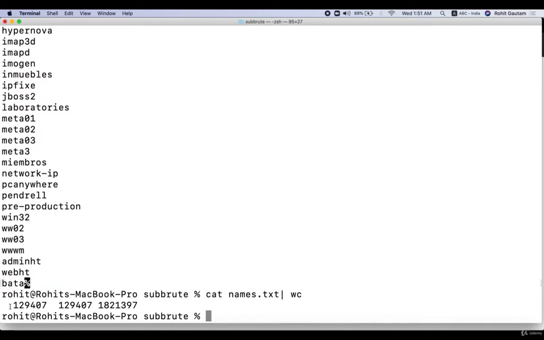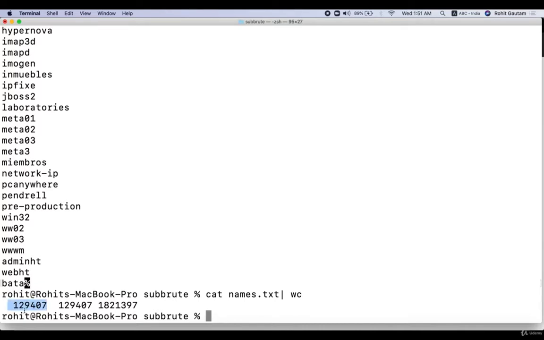Obviously it is going to take time because it is going to append these names with yahoo.com and identify if something like this really exists. And if it exists, it is going to tell you, yes, it does exist. Then you can start hunting on that particular target subdomain.